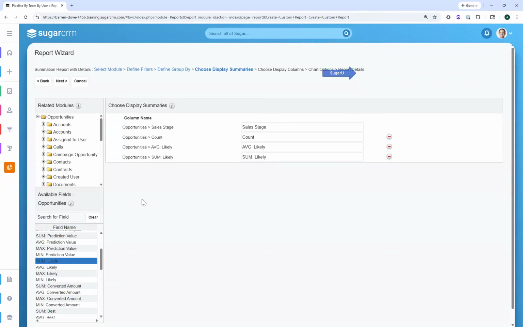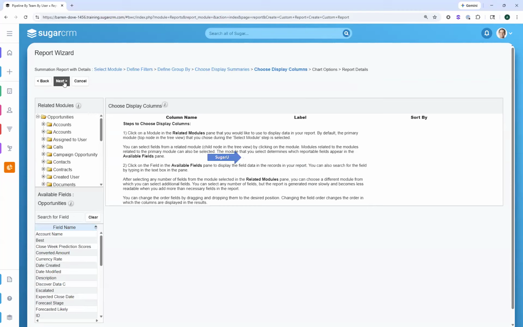So I want to know all these things: how many opportunities are in that sales stage, the average likely amount of each opportunity, so it would be the average, and then what all of them total together. I want to know all of that for each sales stage, just Chris's opportunities that are this year. Okay. Then here's the actual details of the record.